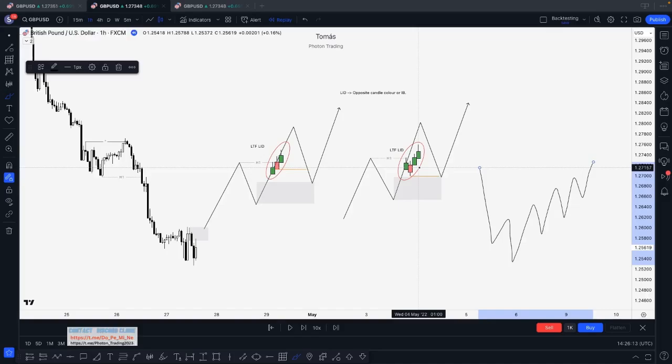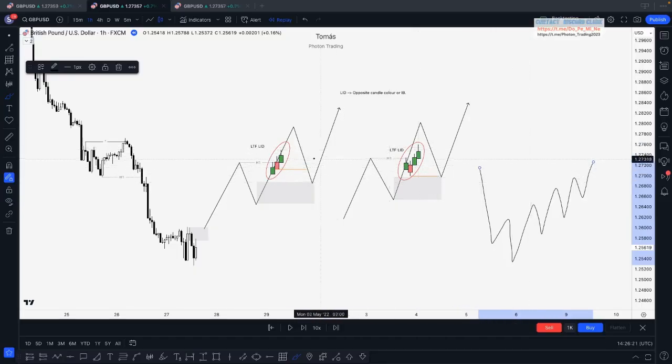When you have that experience, of course you never know what's going to happen, but you have a good indication that the price is going to fall in the order flow, and the ranges are tight and small, high probability moves, right? For example, in the discount of the bearish swing leg, I want to play the pullback. This is the lead that I personally am happy to take, okay? Opposite candle color or inside bar. So if this is red, it's perfect, and I take the trade as lead.